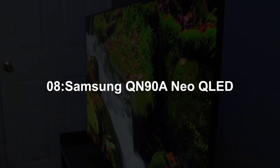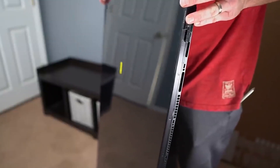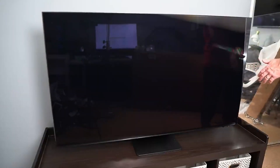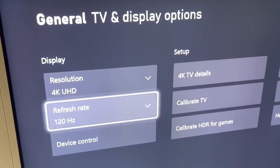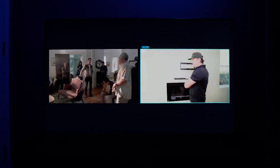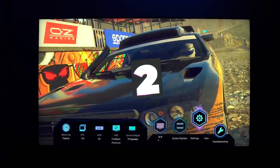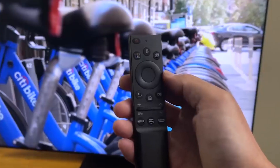Number 8: Samsung QN90A Neo QLED. The Samsung QN90A was one of the first 4K screens in 2021 to use the company's hyped-up Neo QLED panels that sport a higher count of light-emitting diodes per square inch than previous generations. The result is a brighter TV with a deeply satisfying array of colors. All Neo QLED TVs sport the Neo Quantum Processor 4K that uses a neural network for better HD upscaling and Turbo Plus for better motion handling. That said, there are a few issues: a slight wobble of the pedestal stand, surprisingly lackluster sound quality, and no support for Dolby Vision — meaning you're stuck with HDR10 on Netflix and HDR10 Plus elsewhere.